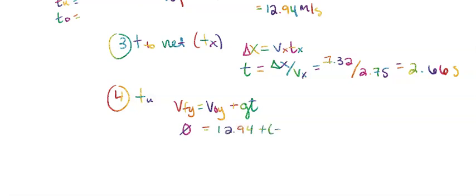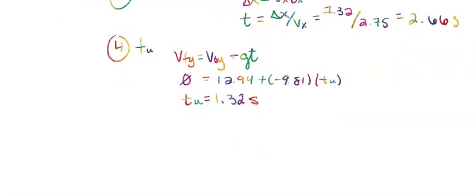So this equation is the best choice. Using this equation is going to let us figure out how much time it would take to reach the peak. We can figure out where the peak is then relative to the basket. So if the time up is shorter, we peak before the basket. If it's exact, we peak at the basket, and if it's greater, we'll peak after the basket. So we're going to get a time up value of 1.32 seconds, which, looking at the time total of 2.66, it's pretty close to half.